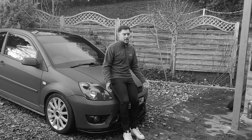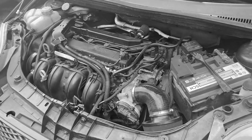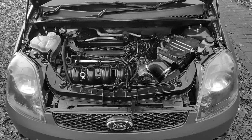Something I'm actually quite embarrassed about. Long overdue for this car. Thorough cleaning. New shiny bits. I can't believe how well that's come out.